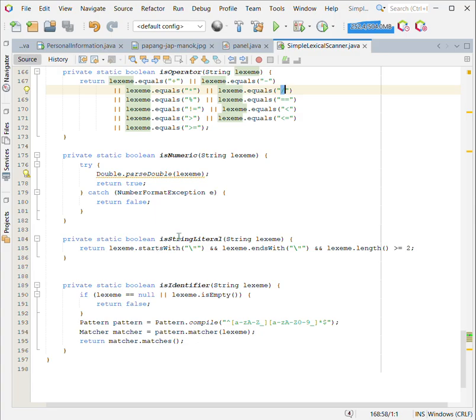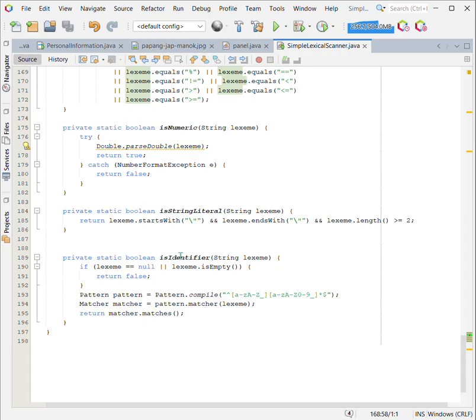And what else? We have is string literal, where we use the double quote. What else? Is identifier. It uses a regular expression to validate identifier rules. Here we have pattern. Pattern equals a new pattern, A to Z, and the special characters.